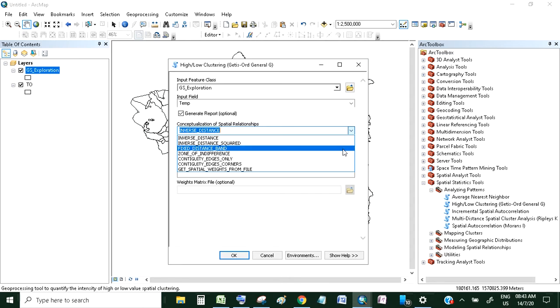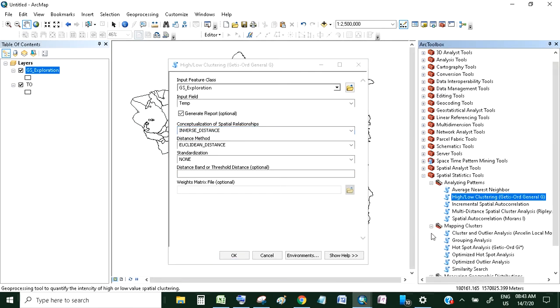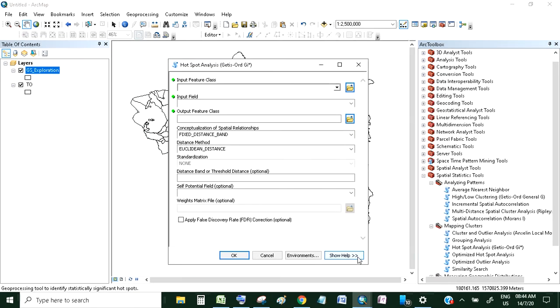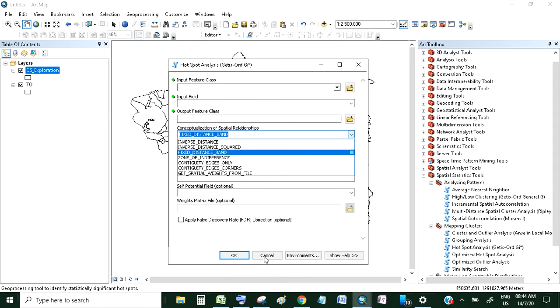When we go for mapping clusters, there is the option of hotspot analysis, and in the hotspot analysis the default you will get is the fixed distance band. Though you can change it, this is the default for this tool.